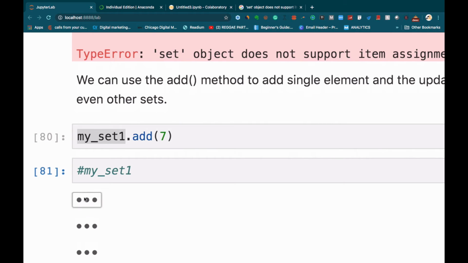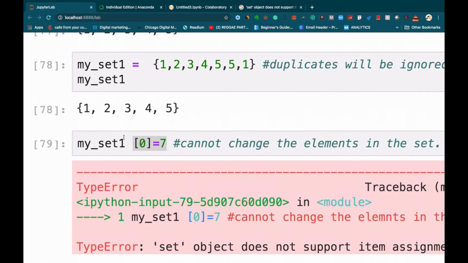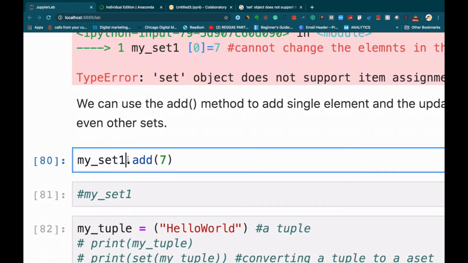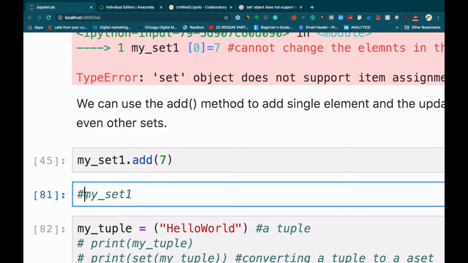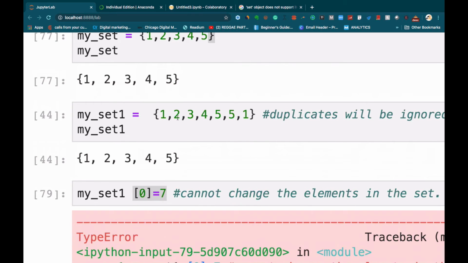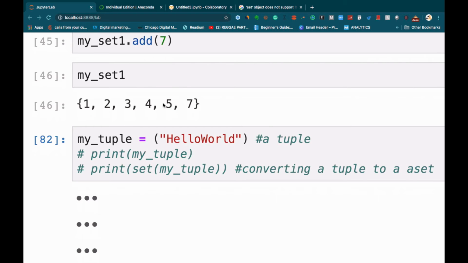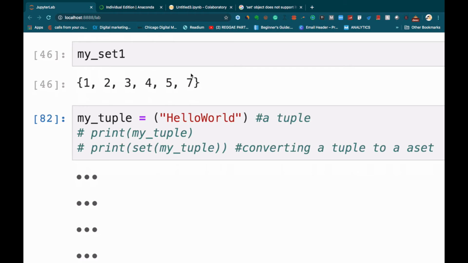Now if we do that, let me do this so that we can actually run it, right? So let me run this. Okay, then I'll come here, then I'll run it. It gets rid of that, then I run it. Now you see that 7 is now there. Earlier on we were having 1 2 3 4 5 5 1, right? Now we have 1 2 3 4 5 7, right? Don't forget the duplicate values will not come. So we've been able to add this 7.